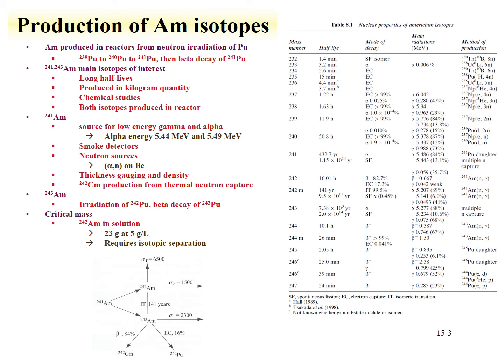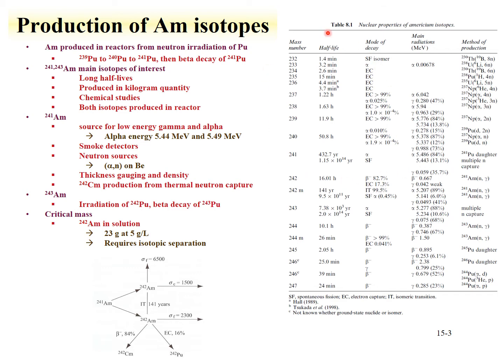Let's start by reviewing some isotopes of americium. Americium, as we discussed in the very first chapter, can be made from a plutonium target. For numerous cases, the reactors used neutron capture of plutonium-239 to plutonium-240, 241, and 241 beta decays up to americium-241. Then there's consecutive capture on those isotopes. The main isotopes that are used for the chemistry of americium are the 241 and the 243. They're relatively long-lived, as one can explore on the table that's shown here.